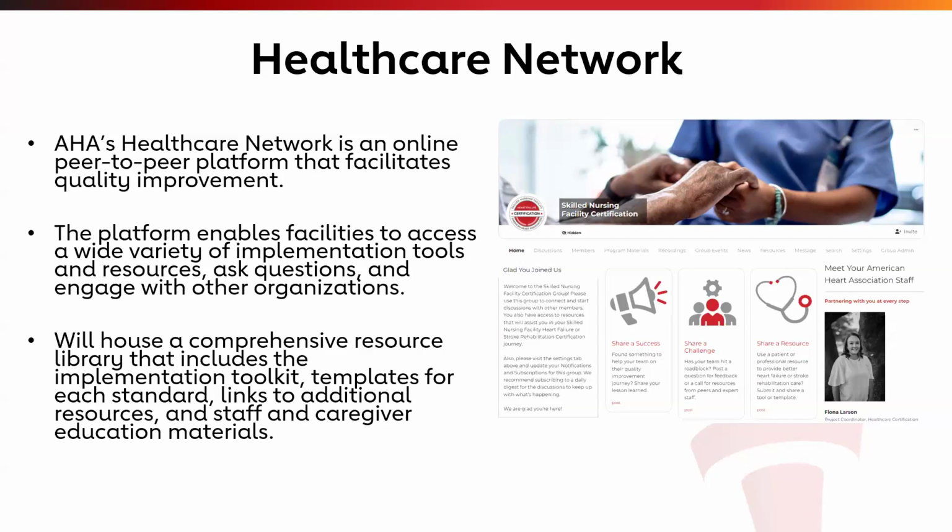It walks alongside you and provides a lot of valuable information and especially educational resources for patients, for caregivers, and even professionals and staff. A lot of these educational materials are backed by the American Stroke Association and all the things they've been doing for years, which is part of the American Heart Association. So there are a lot of valuable resources as part of this healthcare network that show this really is a collaboration, and we're walking alongside you, as I said at the first slide, to help you move in the direction of where we can validate the care that you're providing. Next slide.